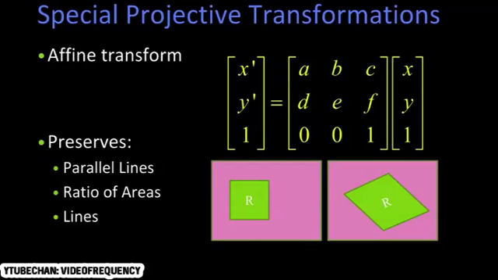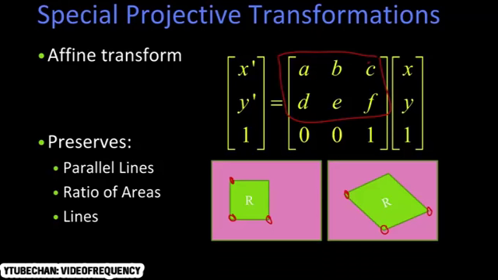Now, one that we use a modest amount in computer vision is what's referred to as an affine transform. In an affine transform, you'll see that we have 6 degrees of freedom here, and I've just written them as a linear transformation, A, B, C, D, E, F. And again, we go from x, y, 1 to x prime, y prime, 1. What an affine transformation can do is essentially map, and we'll look at this later, any 3 points to any other 3 points. And you're essentially now being able to translate, rotate, scale, and skew the image. And there's skew in both directions, so there's 6 degrees of freedom.